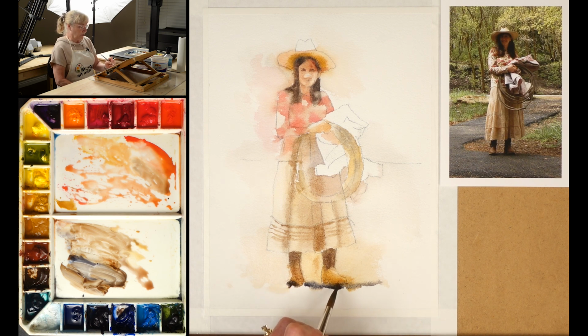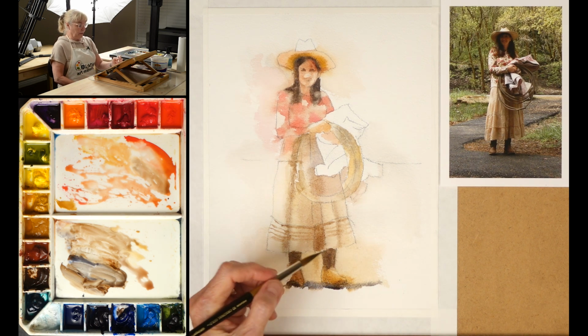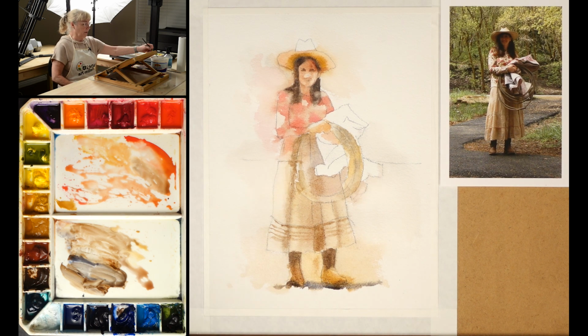The other thing that is really helpful about this method of painting is that it goes faster. It goes pretty fast if you just kind of loosen up and let it go. Let yourself go with it.